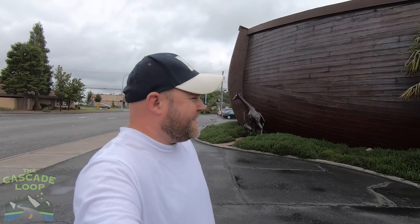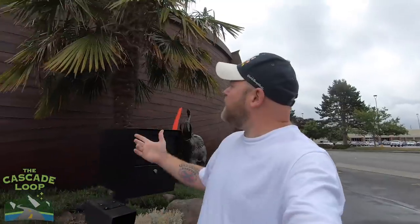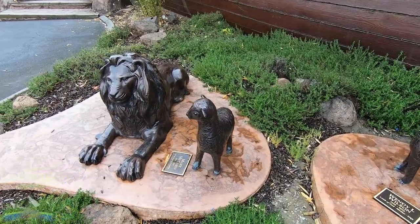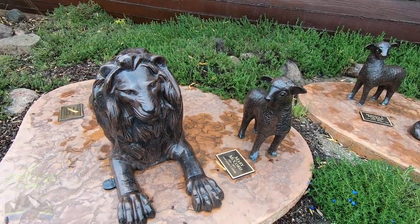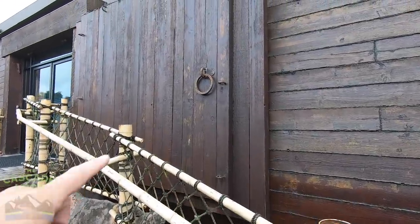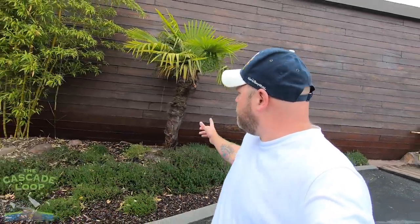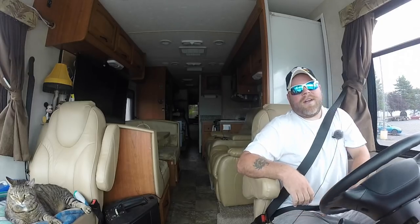...rebuild the ark? Look at this — two of every kind! Two giraffes, two elephants, complete with a palm tree here in Washington. Two lambs... that's not a lot. One of them's a lion — lambs don't get along with lions, guys. Look at the detail here, this big huge wooden door. Wow. It is a church school play thing, I guess. Lots of palm trees, and a colorful rainbow to remind us. It's different, I'll give you that.